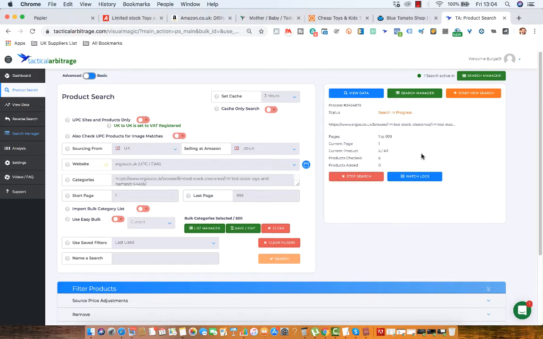So I would always advise anybody that can afford it when they're starting out to invest in sourcing software, and the one that I'm recommending is Tactical Arbitrage.